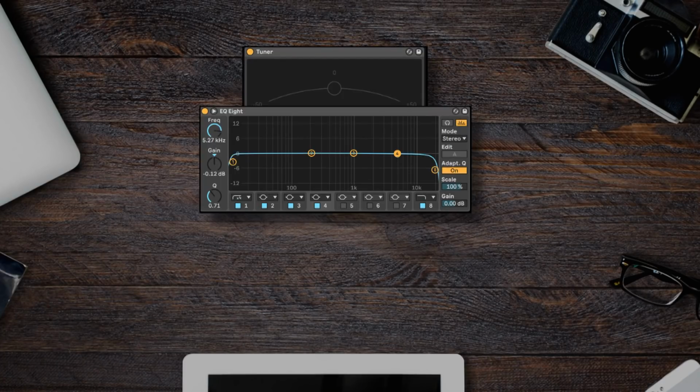The way I've set up mine, I always have a tuner, an EQ and a compressor because I always EQ my sounds. I always use a sidechain compression. I find it really handy when I load in new sounds that I can directly see in which key the sound is playing. So the tuner is a great visual reference for that.